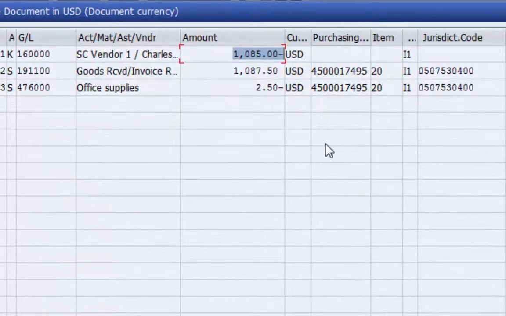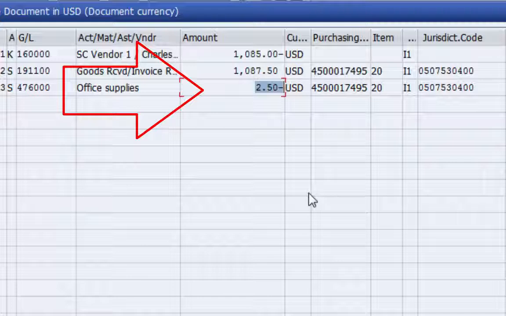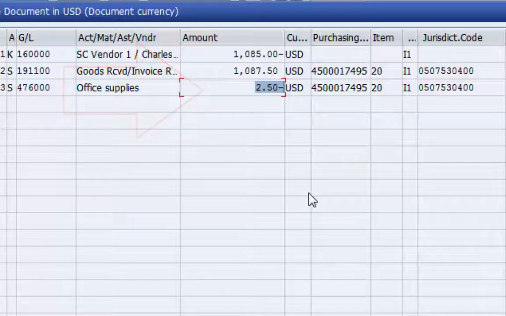You'll notice that we paid the vendor the $1,085 that they've billed us, so we've effectively paid them as billed. You'll also notice that we've reversed the goods receipt clearing account by the $1,087.50, which is based on the amount of tax that we estimated on the purchase order and that we expensed during goods receipt. Now, because we've elected to pay the vendor as billed, meaning we've agreed to pay $1,085 in tax, we actually need to adjust our expense amount by $2.50 because ultimately we're paying less tax than we had originally estimated.